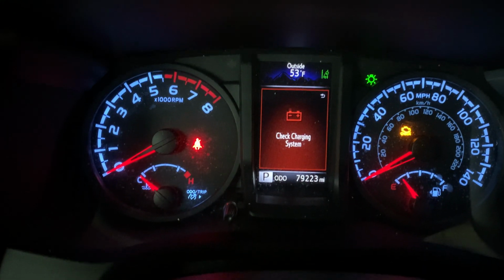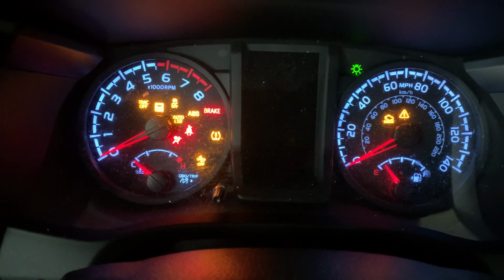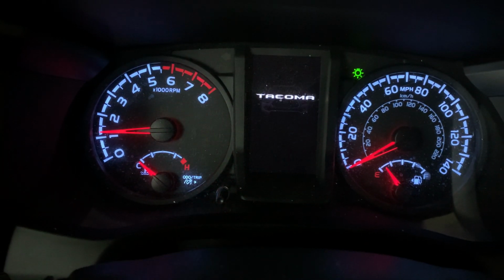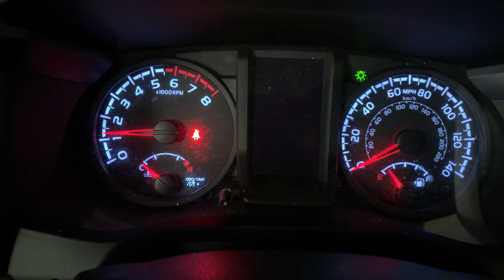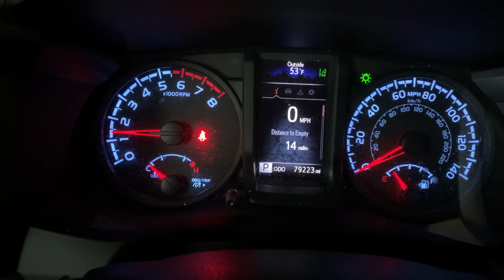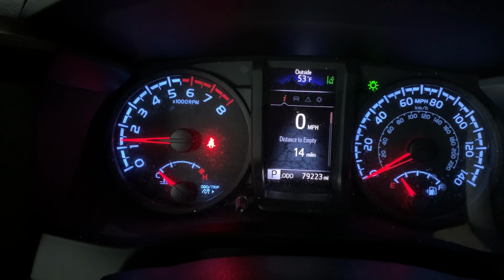So to confirm, we're going to turn the ignition off, turn it back on, start the vehicle. And no display of malfunction. So that was it. That's all you need to reset the maintenance required on this vehicle.